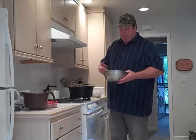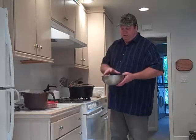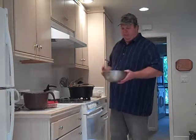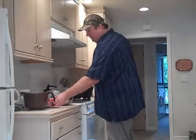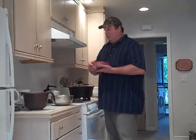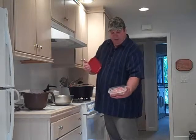A cup or so of diced yellow onion, a cup of celery, coarsely chopped, half a cup of bell pepper. Then I'm going to saute that. And once that's going for a couple minutes, I'm going to throw in my upland game bird pieces, chunks. That's 3 chuckers and 6 quail.